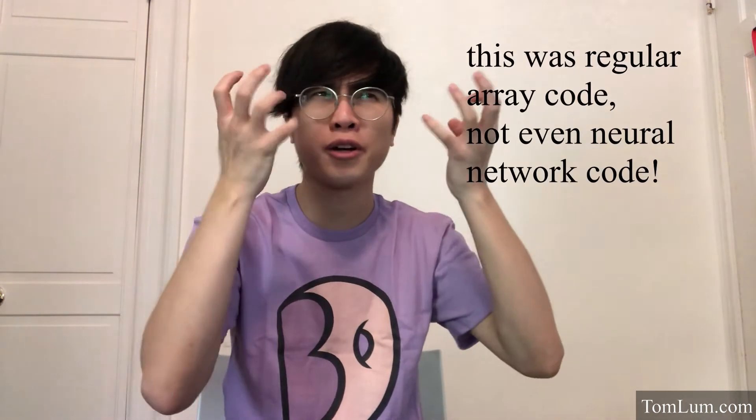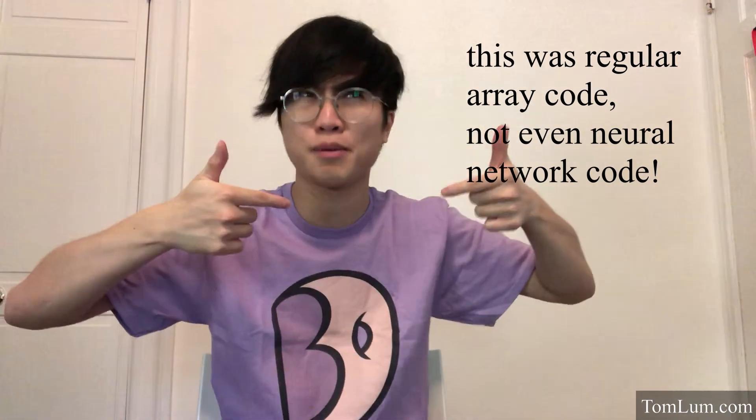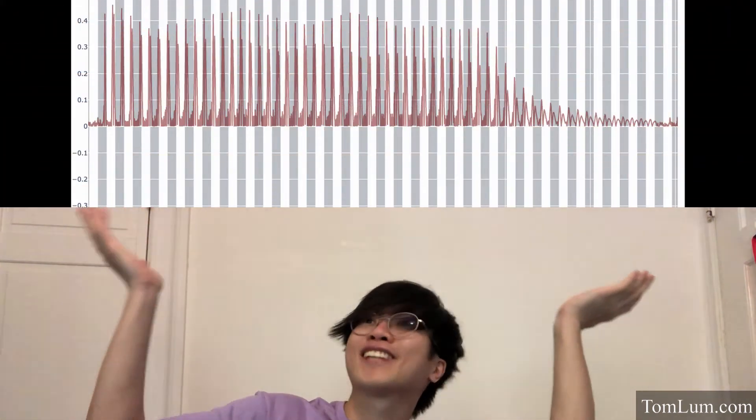One of the things we do — there's actually a line in the code that lines up the peaks of the waveforms as best as it can, because otherwise the input and output would just be too random. Also, if you can, try visualizing the data. Even though it's going to take a bit to set up, it's almost always worth it — visualizing the progress of training as well as the data itself. Early on, the network was not doing well, and on a whim I visualized the waveform and realized that somewhere in all of that array manipulation, I was turning all the negative values positive, which is really hard to see in the code. But when you visualize it, you're like, 'Oh, it looks like that — and that's wrong.'